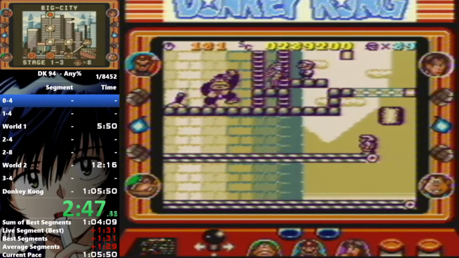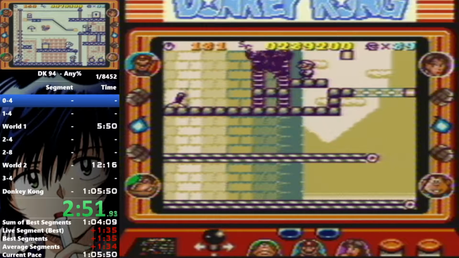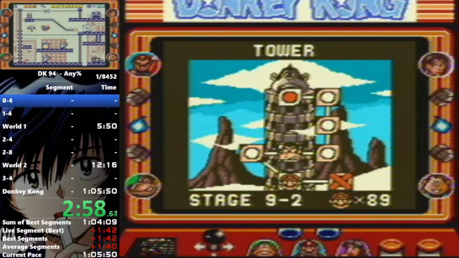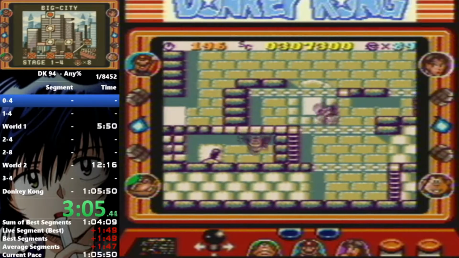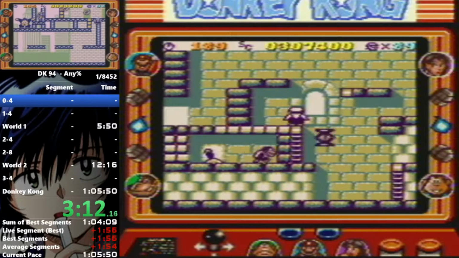So 9.2 is similar to 9.1 when it comes to RNG, but it's a lot simpler. Either you get good RNG or not. So he has to switch the switch at first, and then he has this one second. This is a very short stage. So good RNG is when he switches the switch at the beginning and doesn't switch it back.